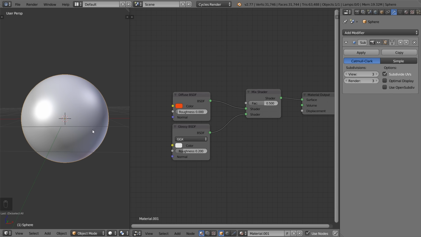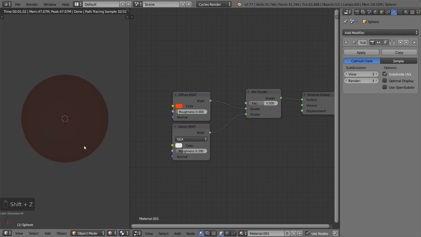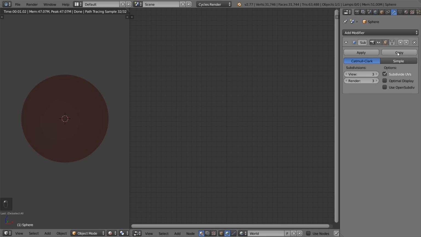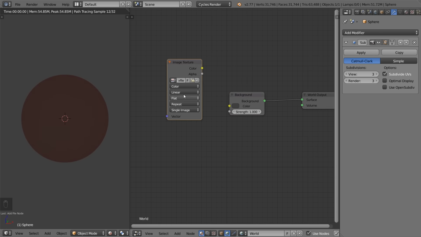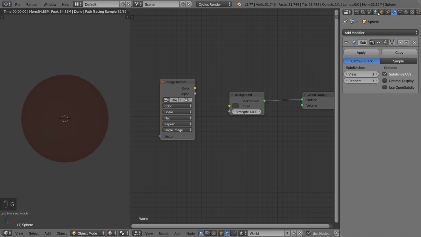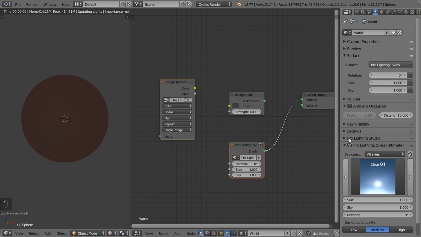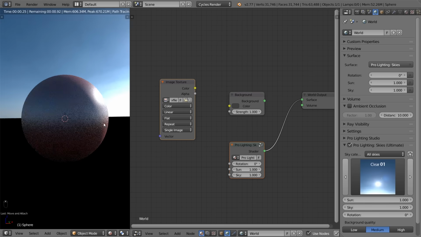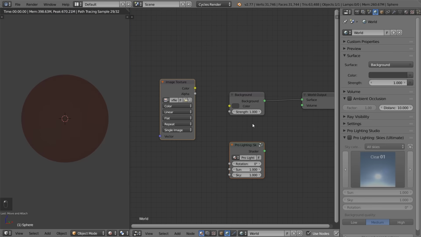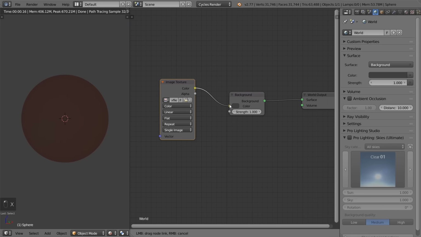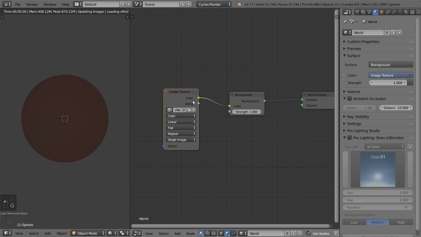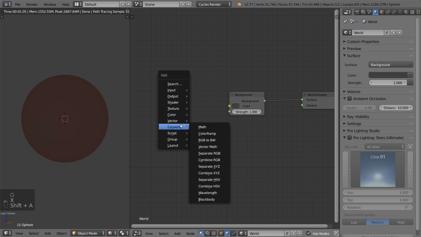And let's give this a look. You should see this terrible result. That's because we haven't got anything in our scene to reflect. So just for this example, so that you guys can actually see what we're looking at, I'm gonna load in an HDR, which is one that I just have on file. If you want, a little plug, you could use ProLighting Skies. But in this case, there's nothing below the horizon line because it's just skies. So I'm going to use an HDR that I had on file, but you can use any that you find online. There's a whole bunch of free ones out there.